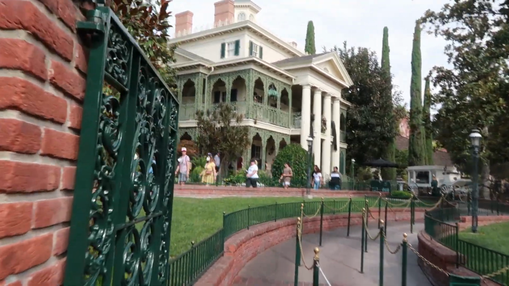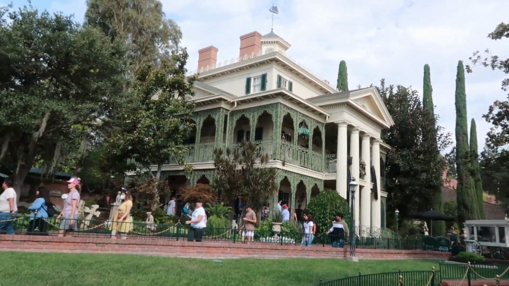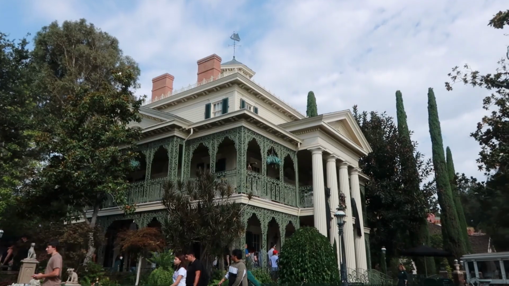So good. So good. But a little birdie told me that there's only a 13-minute wait for the Haunted Mansion. By birdie, I mean the Disneyland app. So that's where we're going next. See, I told you guys, 13 minutes. Which basically for Haunted Mansion means it's more or less a walk-on, which is fantastic.